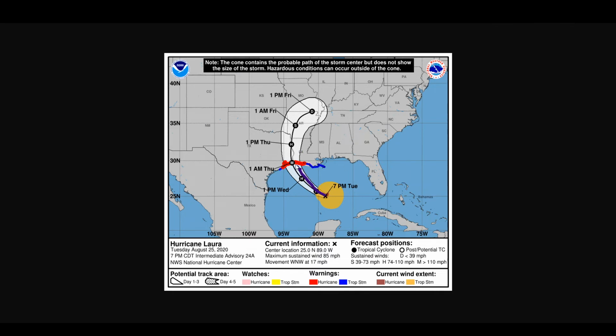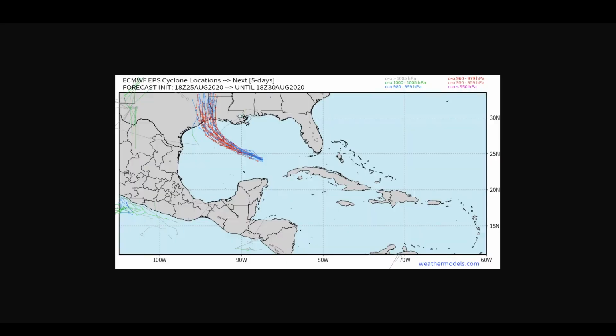And one of the key reasons for this correction to the west last night, because if you remember, the original National Hurricane Center forecast track had this a little bit further to the east, and now that has shifted to the west near the Texas-Louisiana border, was the EPS ensemble mean. This is the 18Z ensemble mean here, which was yesterday much more spread out than it is today, and had landfalls even as far south as the Matagorda Bay region, and was far west of the National Hurricane Center forecast track. And now we have a much more honed in ensemble mean, somewhere in between just east of Port Arthur, all the way west to the Galveston-Houston area, potentially south into Freeport, as these have now corrected a little bit to the east and have narrowed down as landfall is coming closer.